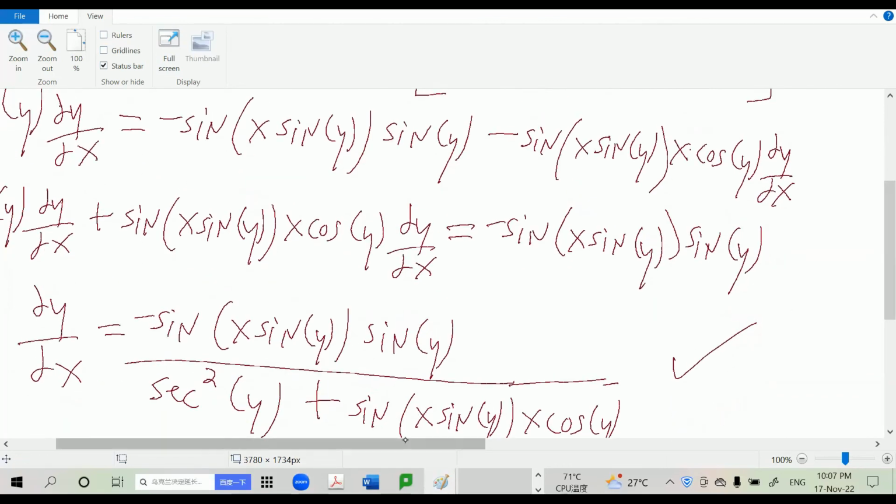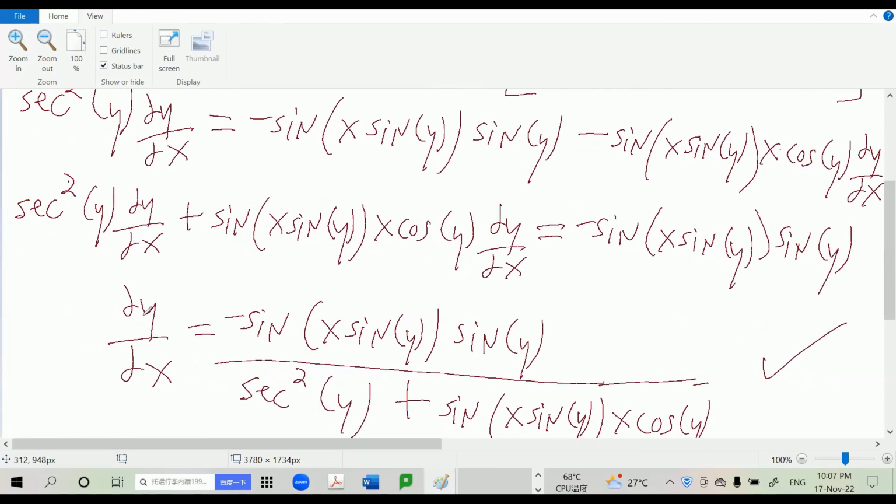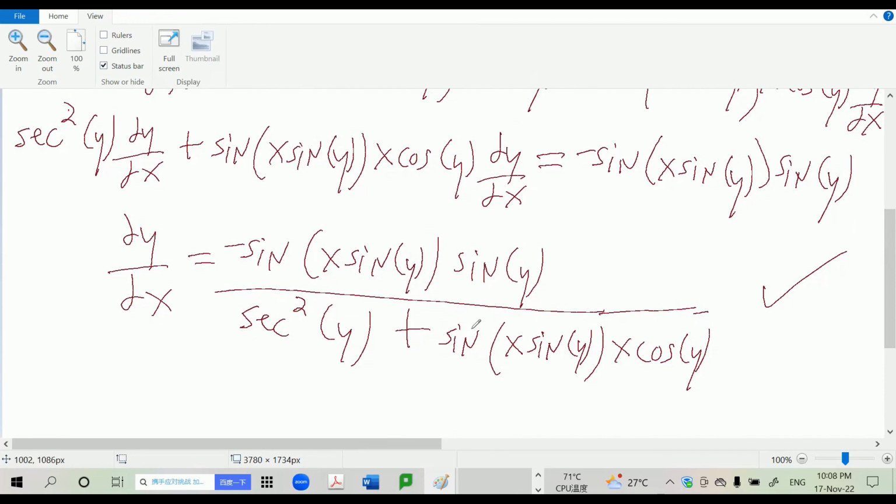All right, now I've got the dy with dx terms together on the same side. So now if I want to isolate dy with dx, it will equal this stuff on the right side, here, the numerator, all divided by the secant squared of y plus all this stuff here, which is the sine of all that. Okay, and yep, it doesn't look nice, but this is now dy with dx separated out, and I'm done with the derivative of this. So this is your final answer for this complex trigonometric derivative problem.